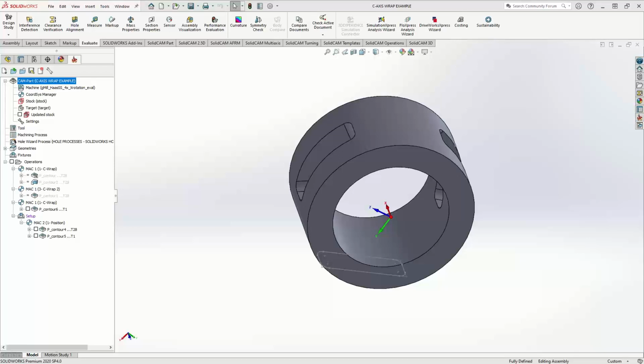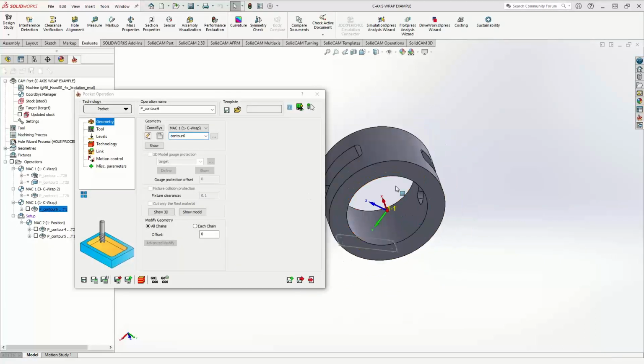So I believe the question in the KevCam was, is there a way to do multiple depths even though you're doing a wrapped pocket? The answer is yes, because even though you're choosing wrap geometry in your profile, wrap geometry in your pocketing, it is still a pocket or a profile toolpath. So all those buttons are still there. Now, in certain cases, wrapping whatever it is you're trying to do might not actually work because it might collapse, but in terms of multiple depths, it works. So let's take a look at this toolpath that I have here.